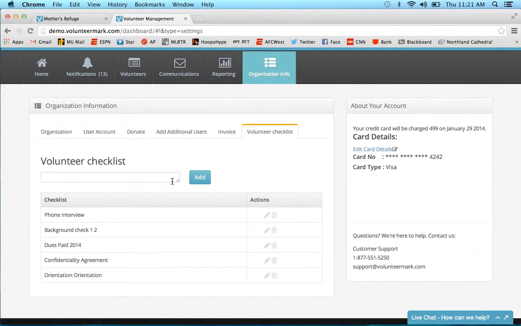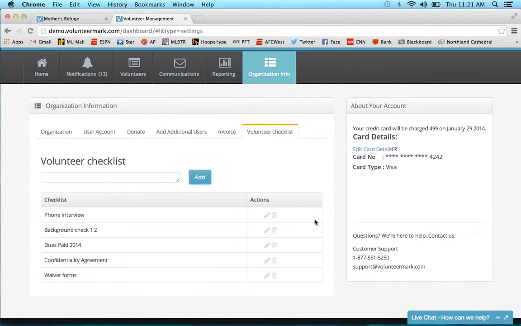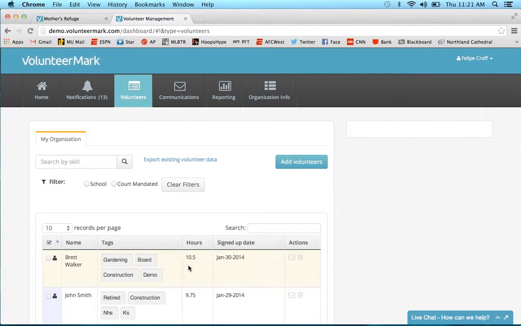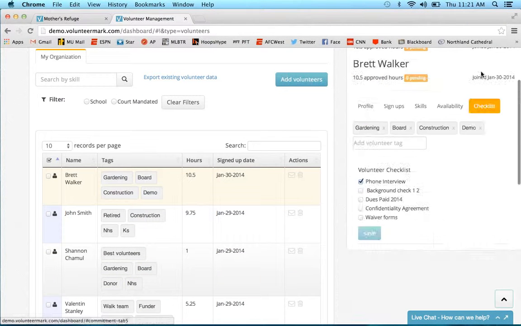And then the volunteer checklist. So if you want to take one off, and you want to add waiver forms, that'll show up there. Come over here, we'll click on Brett, go to his checklist, and there's waiver forms.